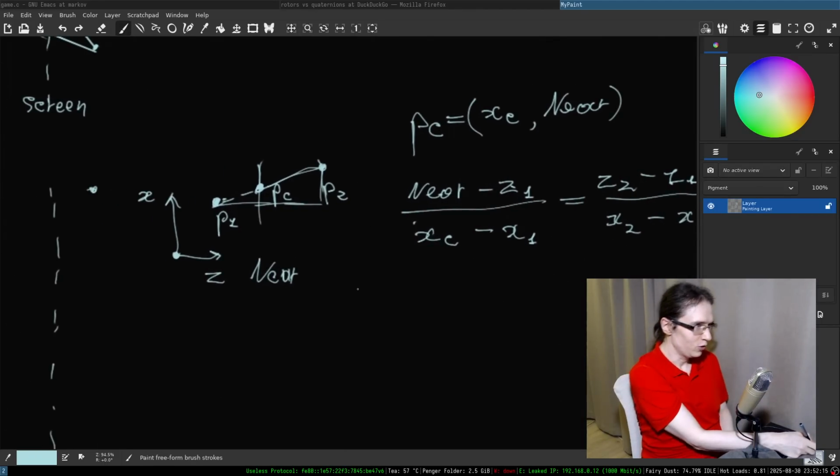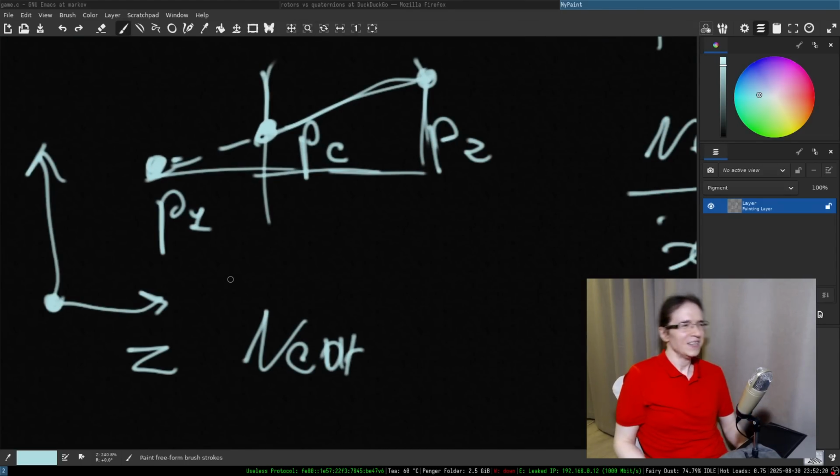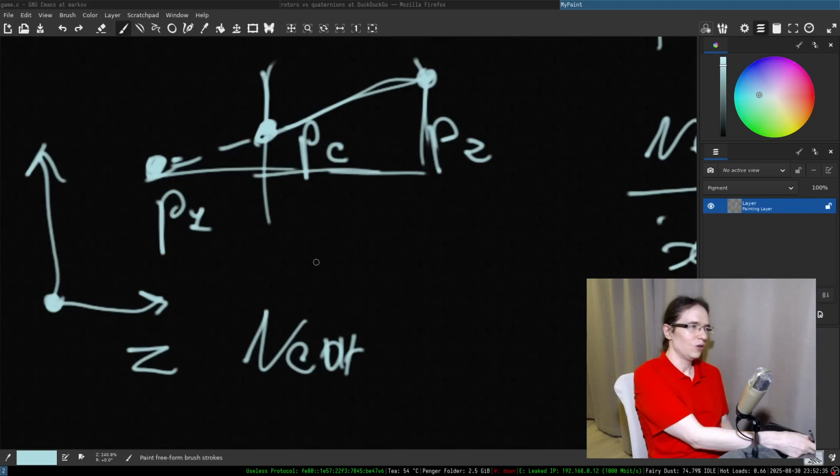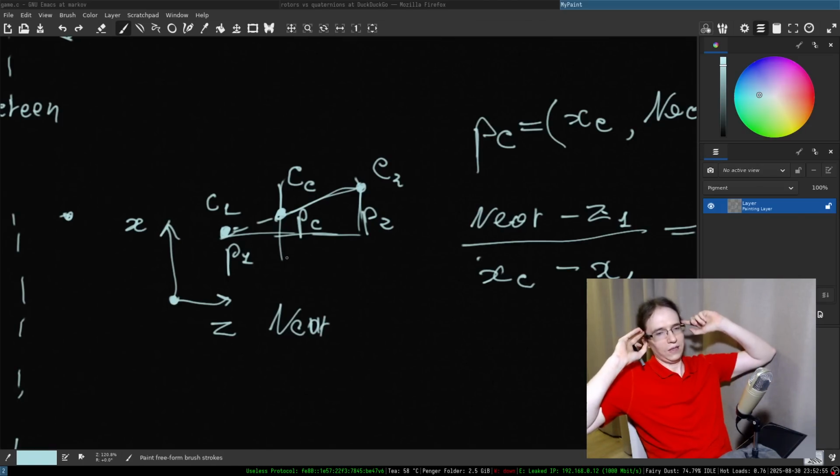Okay, so let's actually think about it. On top of that, I completely forgot. You see how messed up the near clipping plane is. Far clipping plane, easy. You have a Z buffer, you automatically have that. Near clipping plane, oh god. Okay, so essentially you probably also have colors C1 and C2, and you need to find CC and PC.